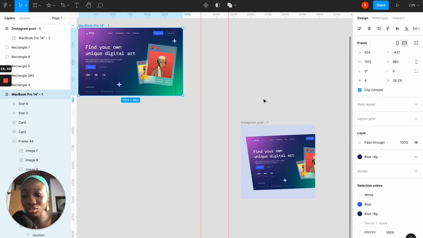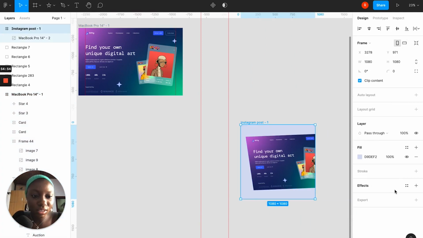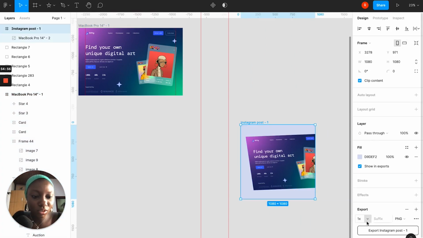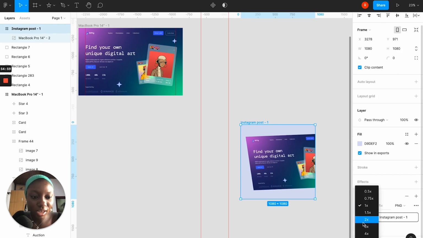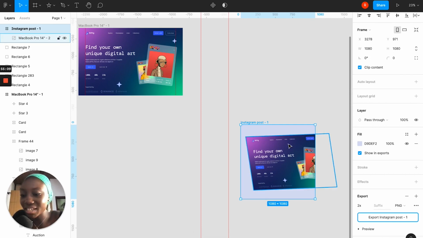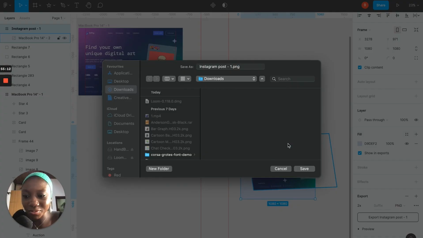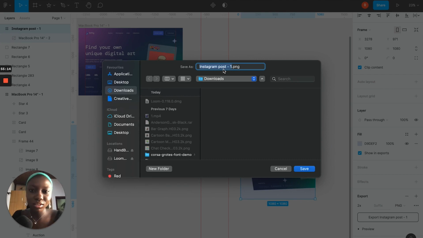So we can just export this, go to export, and you can increase the quality size to like 2x, and then we export. Anyways, my system was already hanging before, so it might take a while. Okay, it's actually out. So let's just change this to NFT marketplace website.